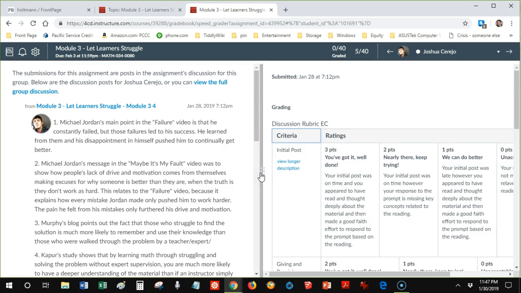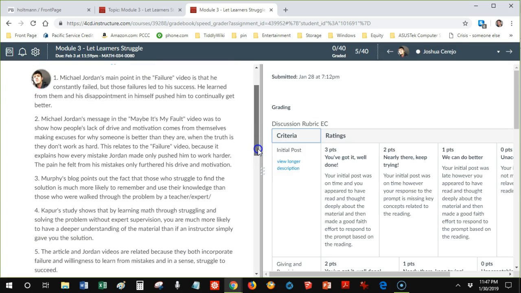Joshua's initial post. I can just click here on which points in the rubric seem to best describe his initial post. His initial post was on time, and he appears to have read and thought deeply about the material, made a good faith effort to respond to the prompt based on the reading.